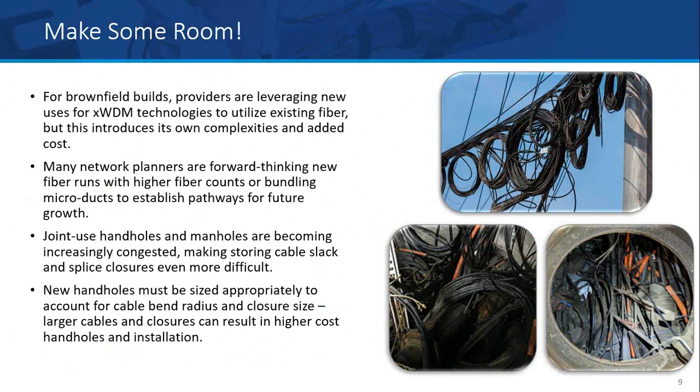Now, network planners are starting to be forward-thinking with their fiber runs. So as we're starting to see new metro rings being plotted out, where traditionally we may be looking at a max of 288, 432 count, maybe even 864. Even 864 isn't enough. I worked on a project years back for a 1728 fiber cable, and it was one customer that was deploying it. And we kind of laughed and said, whoever's going to need 1728. Now it's relatively common. You're seeing a lot of the service providers deploying it. You're seeing a lot of municipalities deploying 1728.